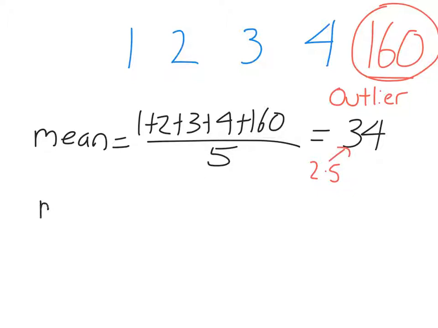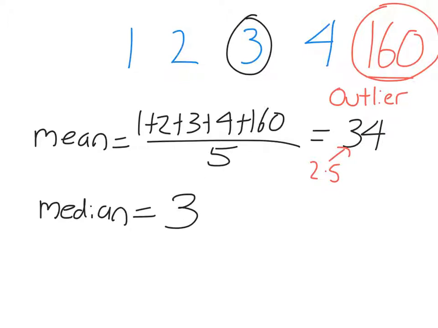So let's look at what's happened to the median. Now there are 5 scores, an odd number of scores, so the median will be one of the scores, and it's this score here. So the median here is 3. So the median's gone up from 2.5 to 3. When I added this outlier, the median increased, but only slightly. The mode, well, there is still no mode because no scores are repeated.